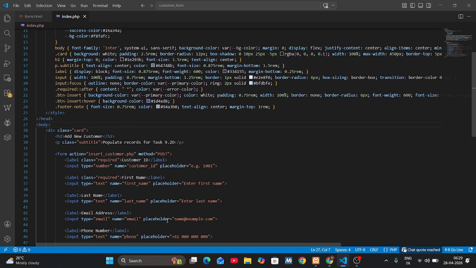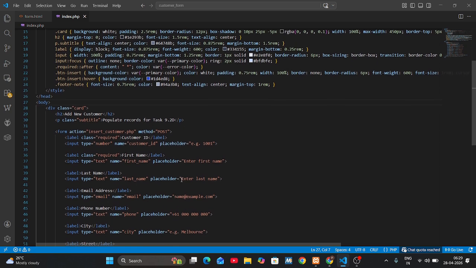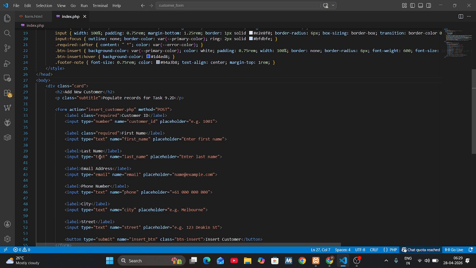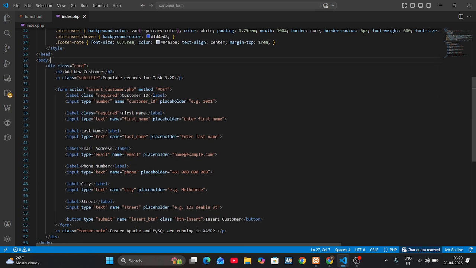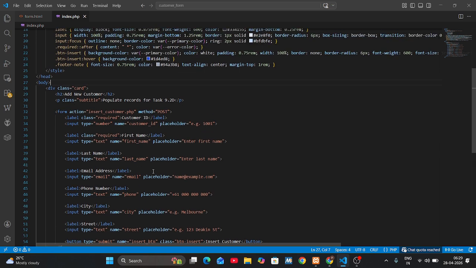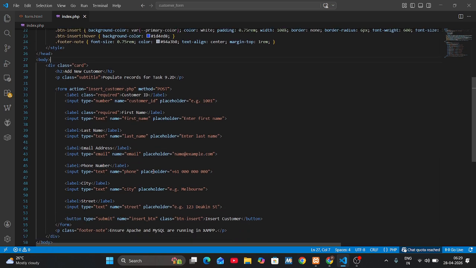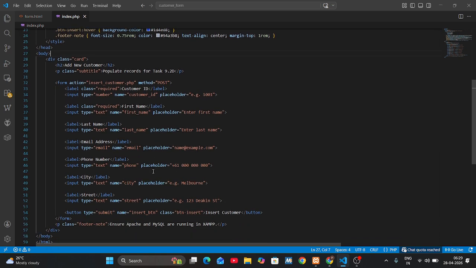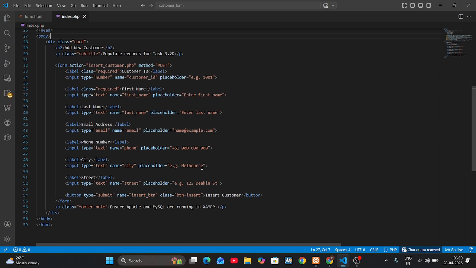The PHP code includes validation logic to check for empty values and incorrect formatting before executing the SQL insert query. As you can see, it is a format. This ensures that only valid data is stored in the database.